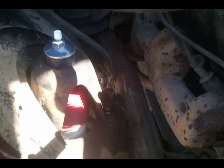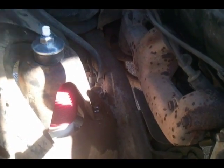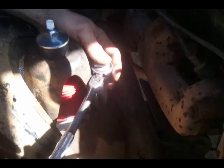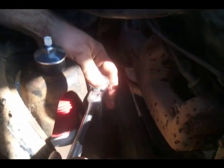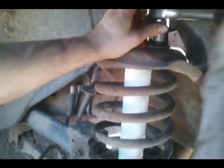Okay, you get them lubed and you can tighten them quite a bit by hand. The only one that's a pain is this nut. All the rest are one side. You don't have to hold two ends because they tighten themselves. Alright, and then you got the two over here. Turn around.